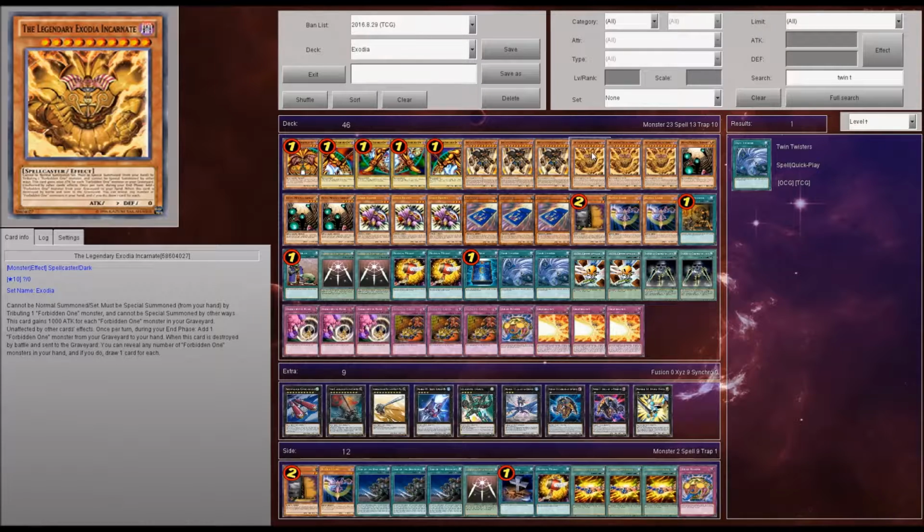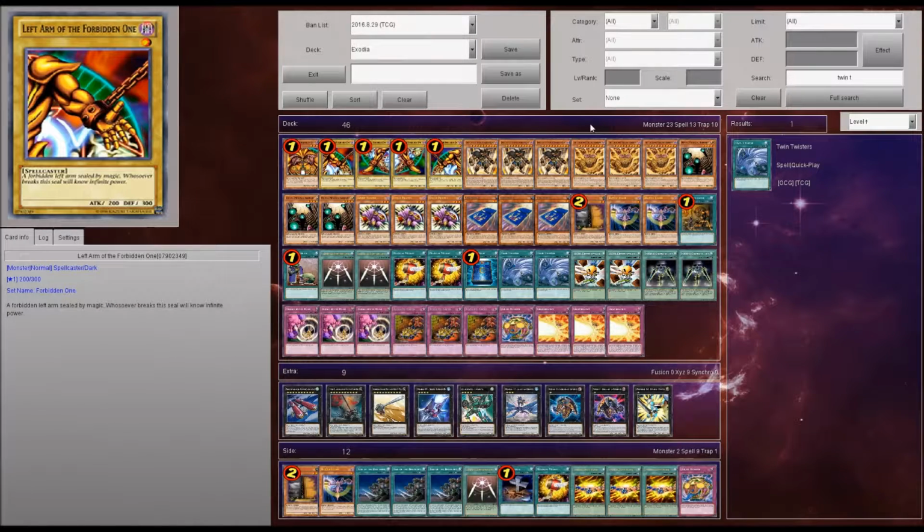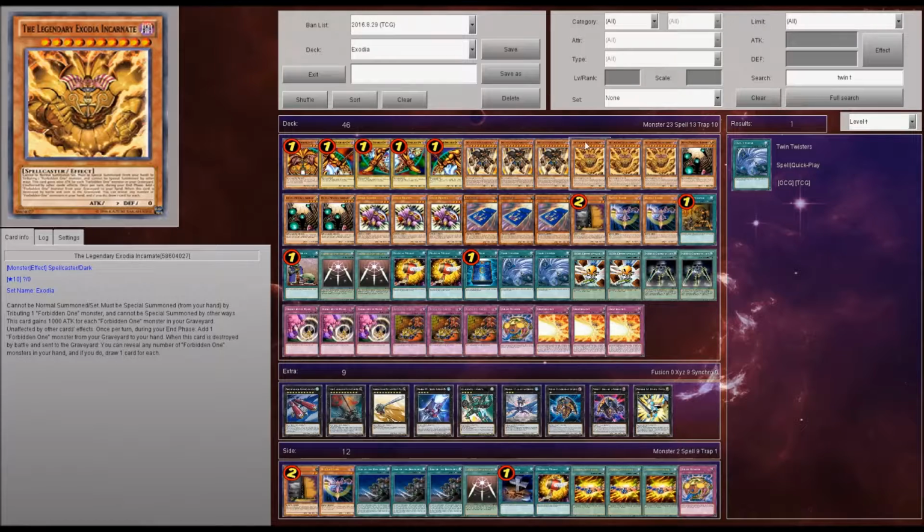And also, if this card is destroyed by battle and sent to the graveyard, you can reveal any number of Forbidden One monsters in your hand, and then for each, you draw one card. So let's say you had three, obviously, you draw three cards. So it's a good draw engine as well if you need to get some useful cards.